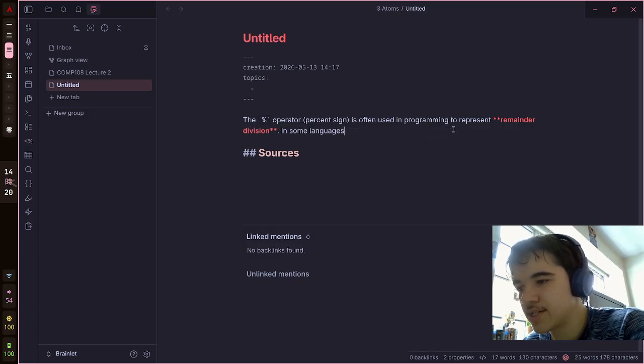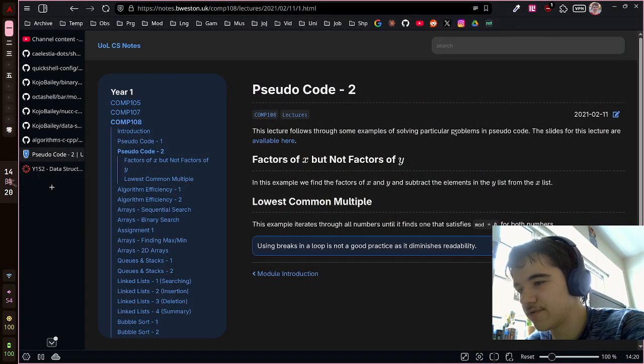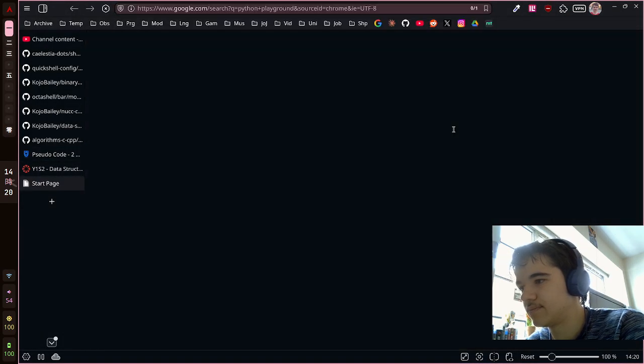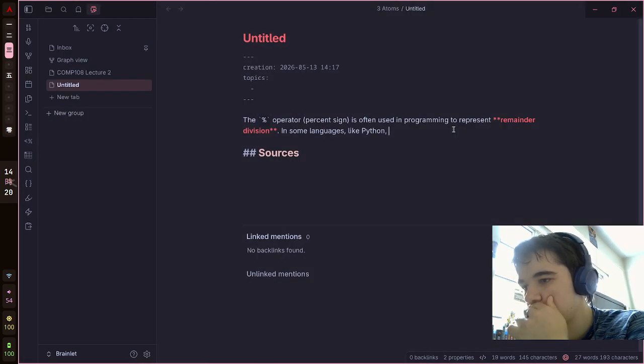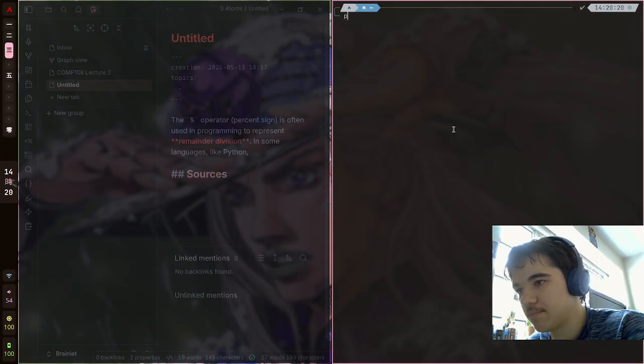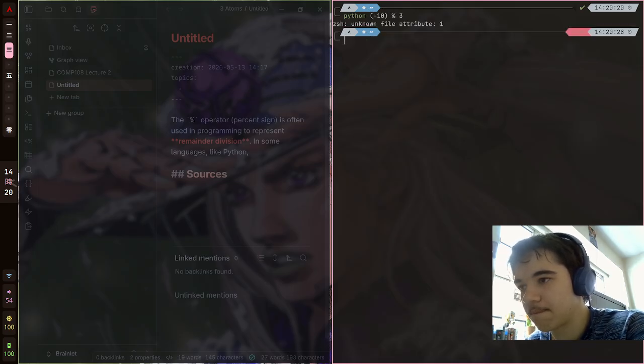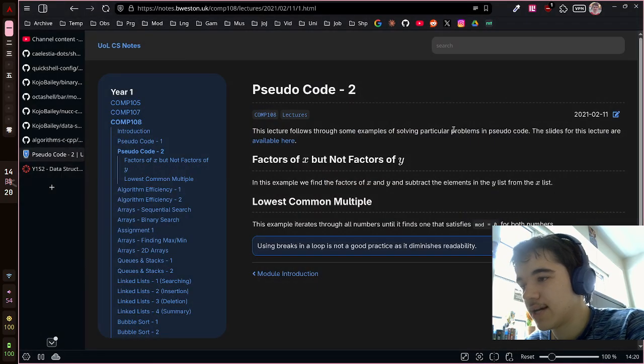In some languages, like Python, let me actually confirm this. Python Playground. Actually, I should have Python on my system now. Python -10 modulo 3.